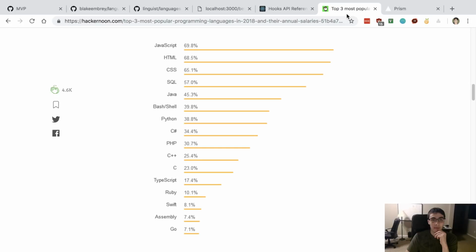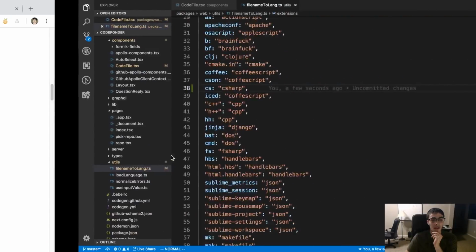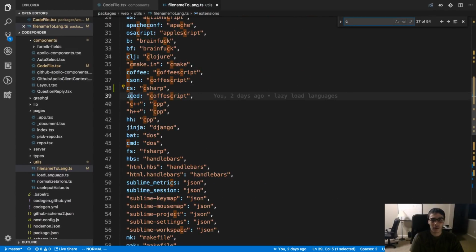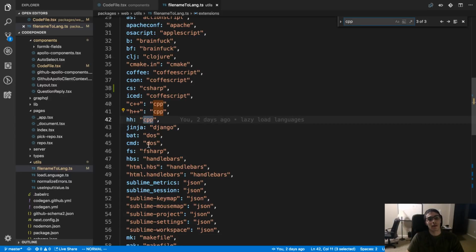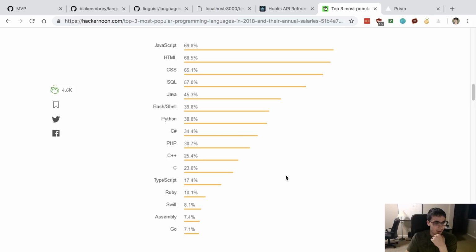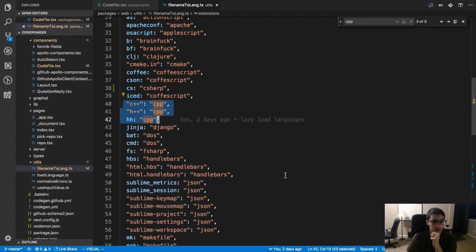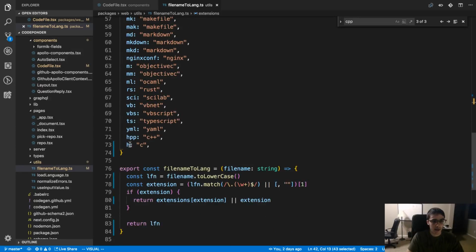What about C++? We're going to be getting there. PHP, I don't think has anything besides .php. And then I think we already did C++. We should have .cpp, but I think we already have .cpp here. It should be covered. .h. Is there anything else that goes with C++ besides these three extensions and .cpp? I believe that's everything. C is going to be .c and .h header file. We added header file. Oh, we also had .hpp.